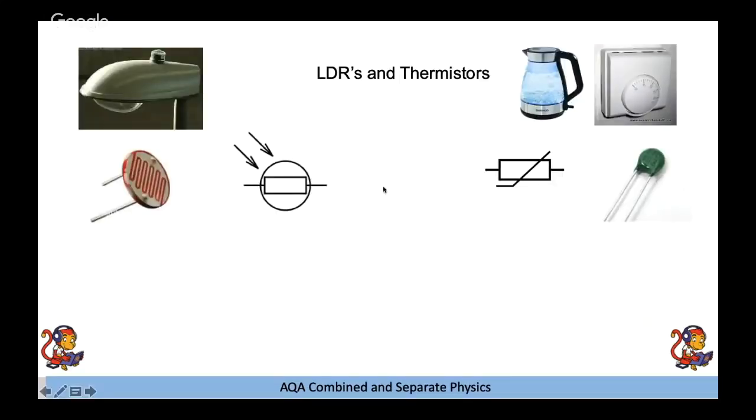Okay, two components you need to know a little bit more about, LDRs and thermistors. Here are the examples for them. So example is a street light. On the top there is an LDR. Thermistors will be in a thermostat or also in a kettle or oven. Here are their circuit symbols for them both. And you need to know the relationship between, in this case for an LDR, light, and for thermistor, temperature. You need to know the relationship between those things and its job of changing the resistance.